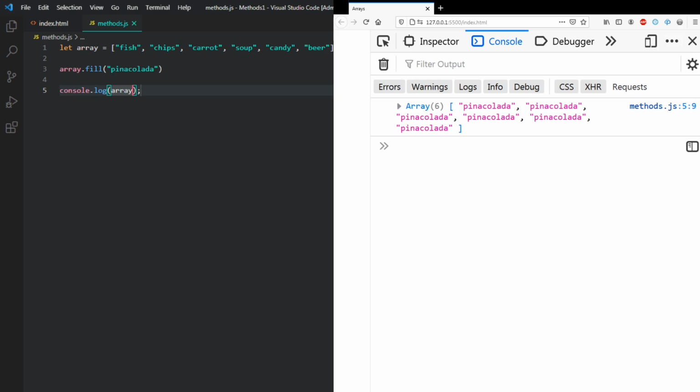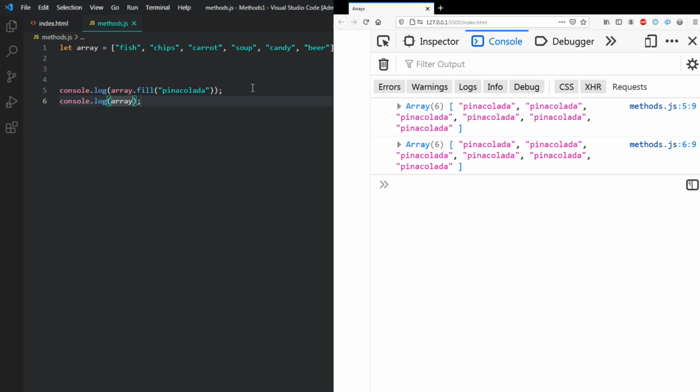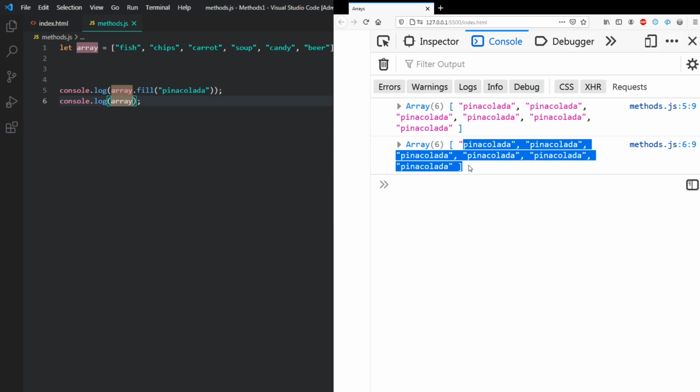As you can see, we got a lot of pina colada. What if I, for example, wanted to take that, console log this, and also console log array? You can see that this method returns the array, new array, but it also modifies the previous one.